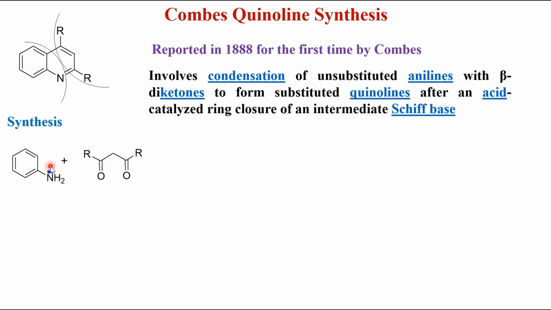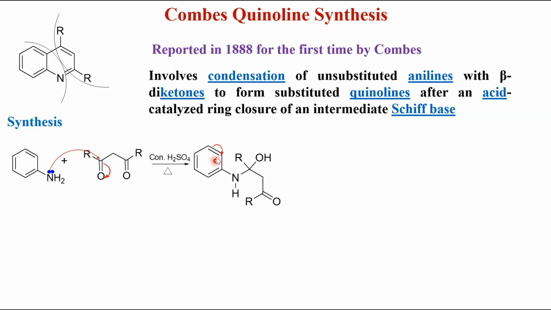The lone pair of electrons is donated to the carbonyl carbon. Already it is tetravalent and one more bond is formed, making it pentavalent and unstable. In order to maintain its stability, the pi electrons move onto the oxygen and this gets converted into OH. In the presence of concentrated sulfuric acid, it increases the positivity of the carbonyl carbon. When I heat it strongly, I'll get a bond between the carbon and nitrogen.